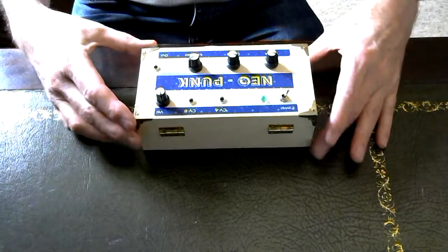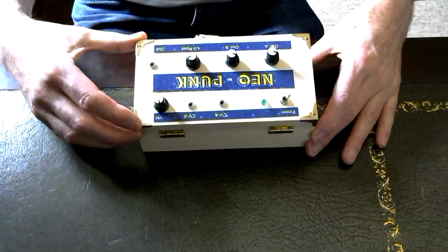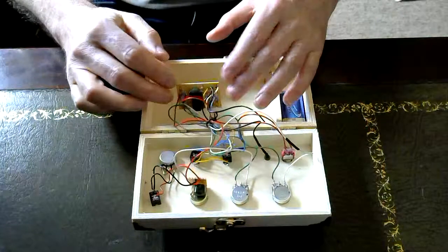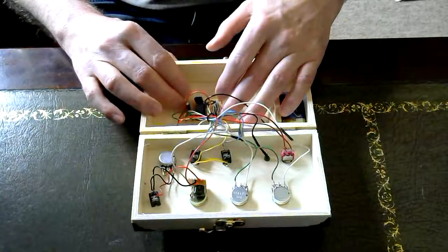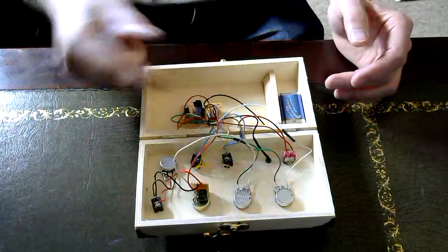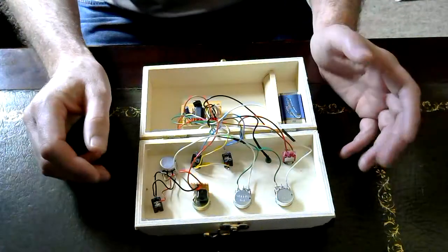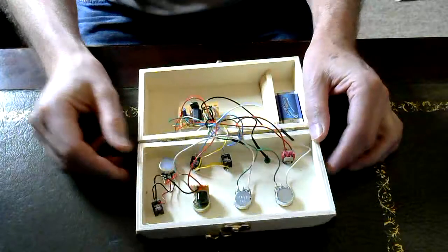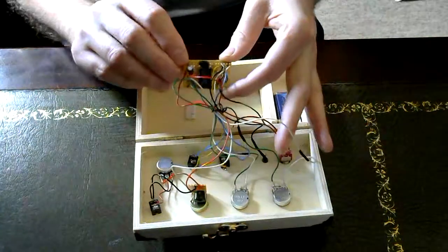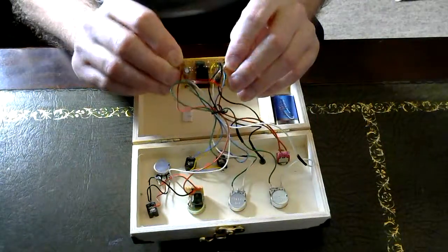Okay, let's open the box on the Atari Punk console. So, yeah, I held the circuit board down with a bit of one of those double-sided sticky pads. It keeps popping up every time I open the box. It's not a problem. So, actually, let's pop up the circuit board. So there it is. That's the circuit.